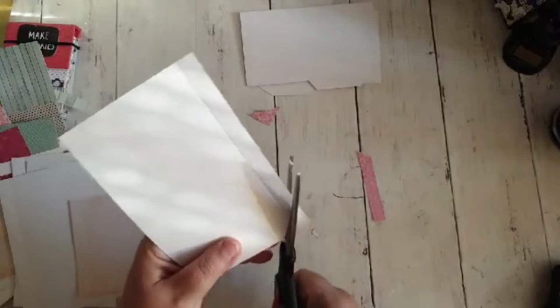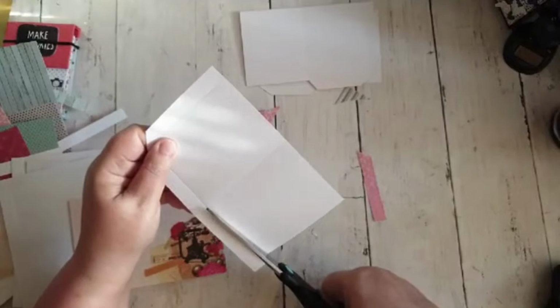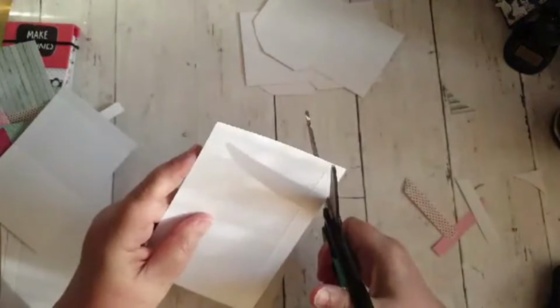Okay, so I've just mitered that corner. I'm going to go up to that score line there, and I'm going to cut that piece away. Okay, now this is the one that I did the wrong way around, but I'm still going to mitre the corner in exactly the same way.